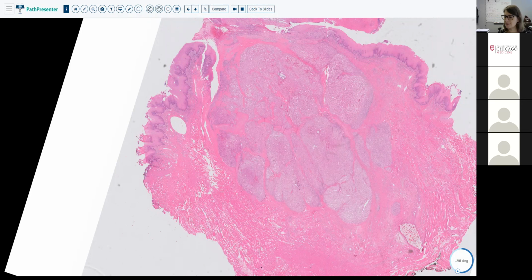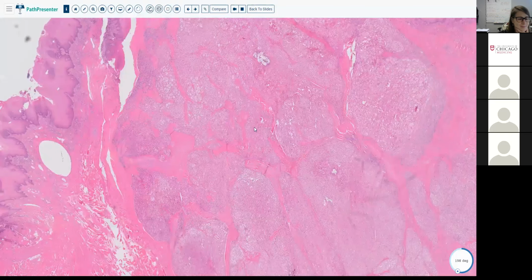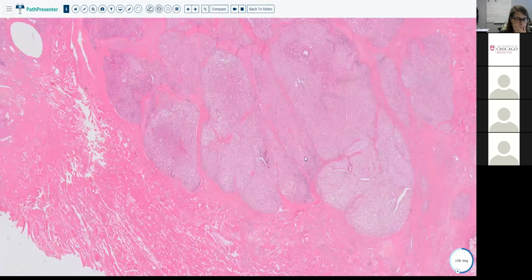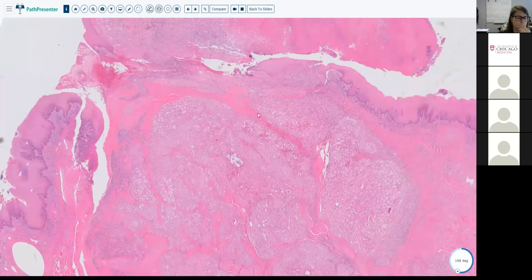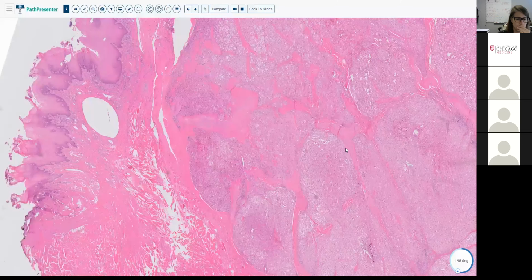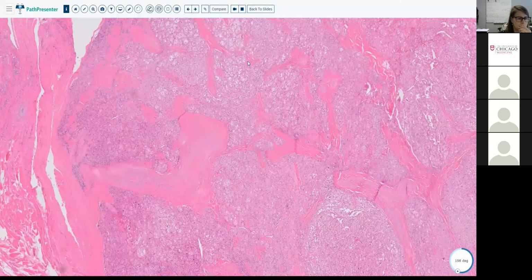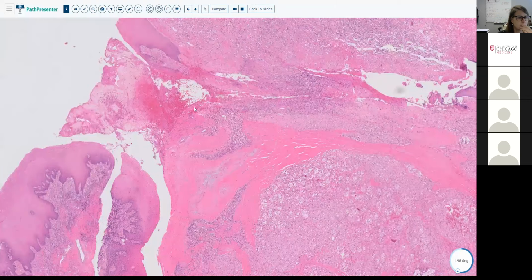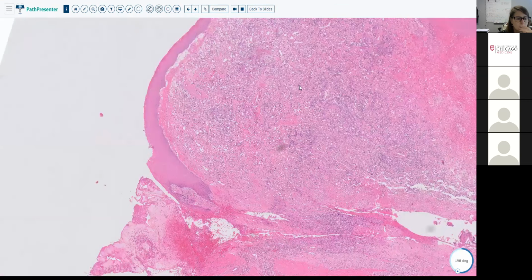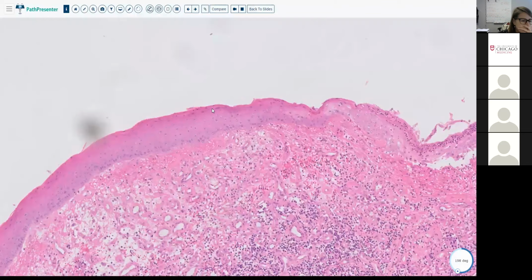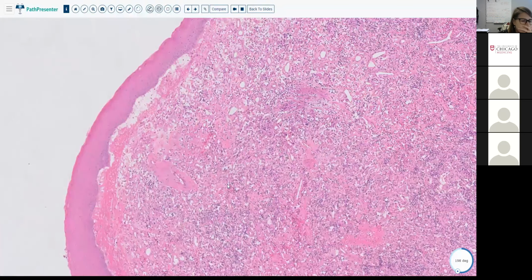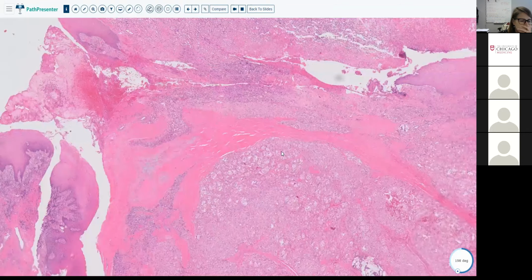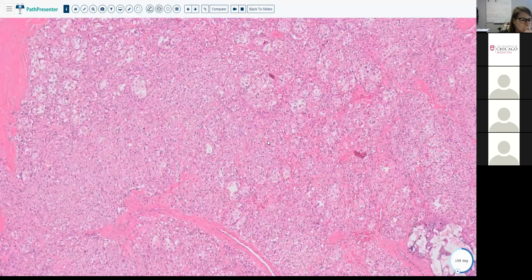So yeah, we're in a mucosal site and it looks like we have some sort of nodular formation, pale, and it looks like it's extruding out of the mucosal squamous lining too. Up here, I guess it kind of is protruding out. Maybe we can zoom in into one of the more nodular areas just to get a closer look.